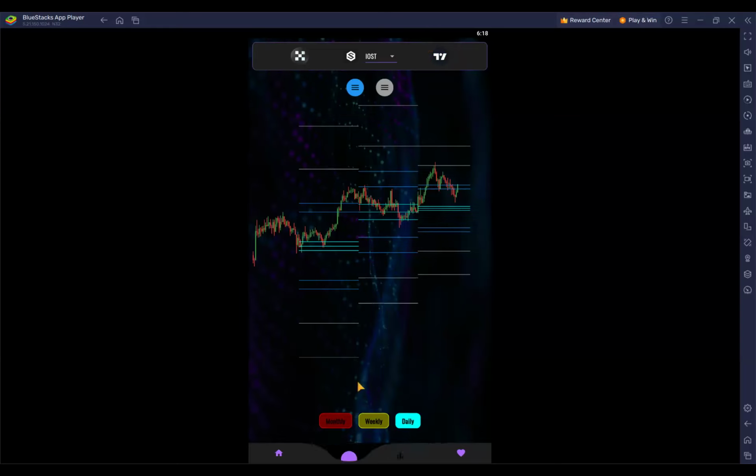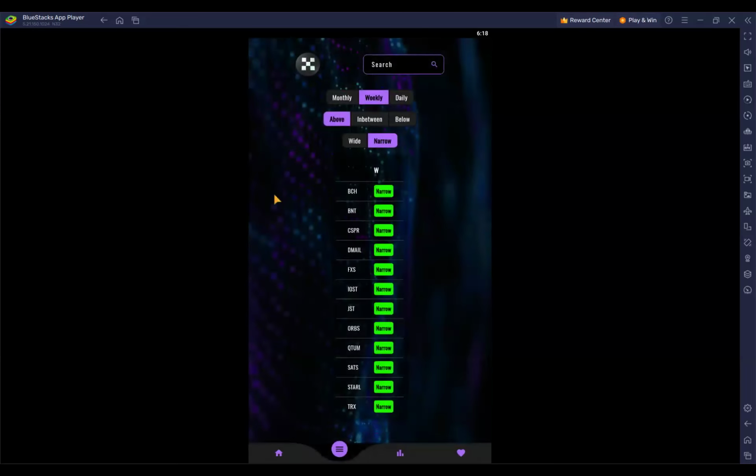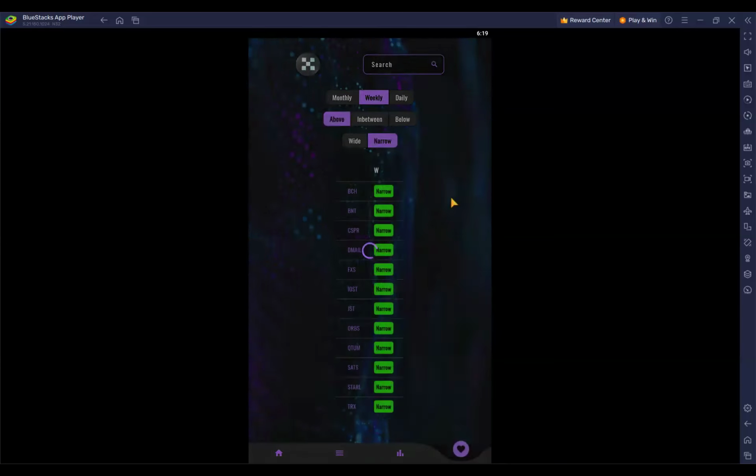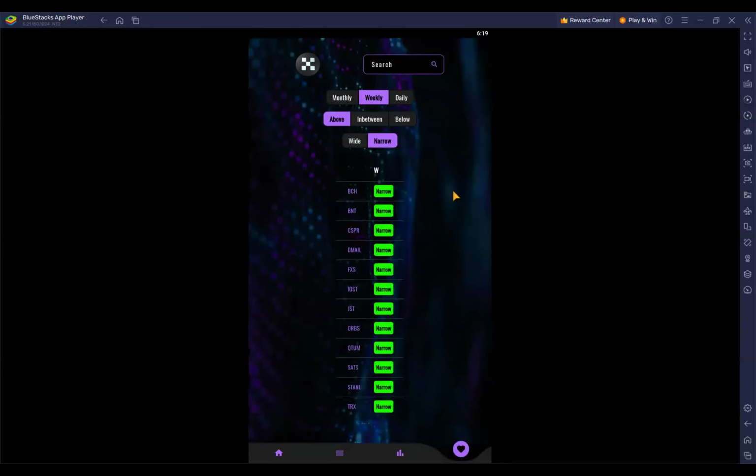And then, guys, an exciting feature over here. If you want to favorite these coins, you don't want to go through this process tomorrow. Just click on them, and you see they'll turn purple. If they turn purple, it means you are adding them into the favorites folder. And then if you look at the bottom right-hand corner, we've got a heart. If you click on that heart, it's going to add all those tokens to the favorites. If you click on them again, it'll take them out of the favorites.